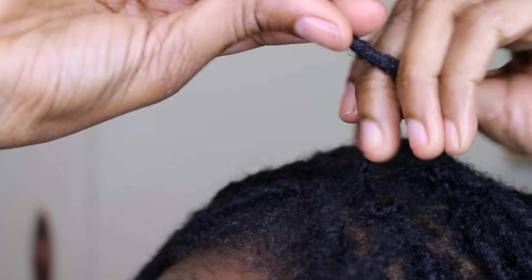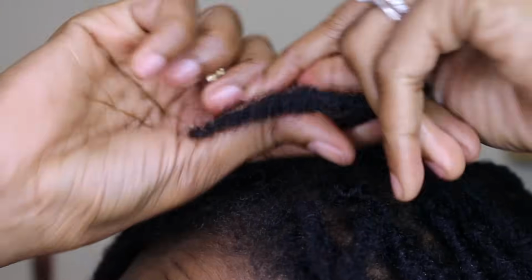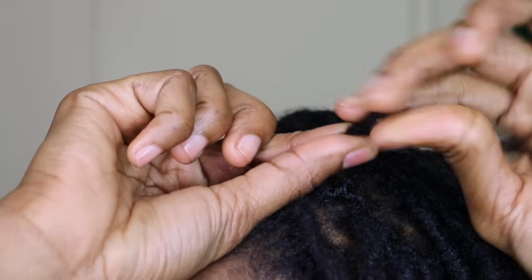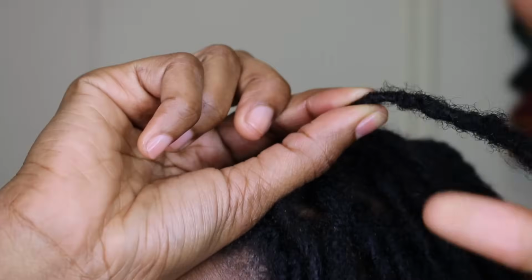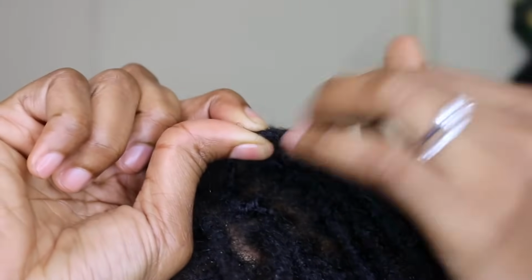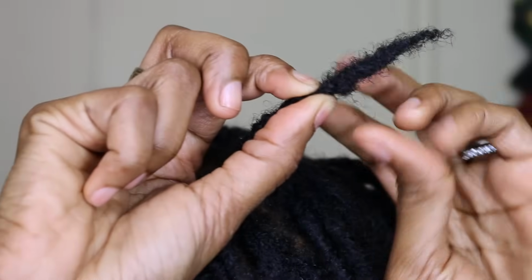So I take the lock, that means I take the loose hair here, and I simply wrap it around the lock itself. And I do this all the way to the end if I have loose hair all the way to the end. Sometimes if it's not a lot, like here, it's not really that much, so I just hold it taut right here and spin it around my finger. See that?